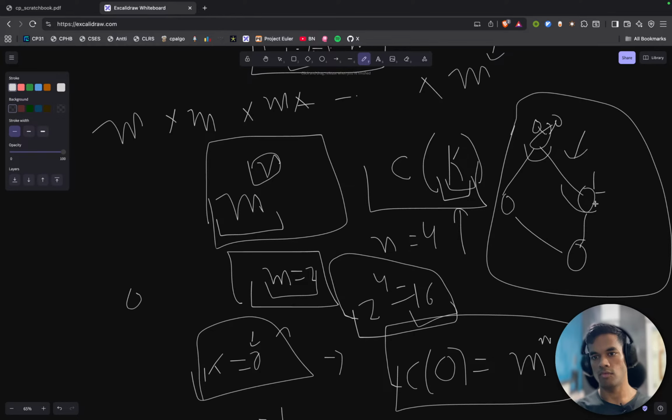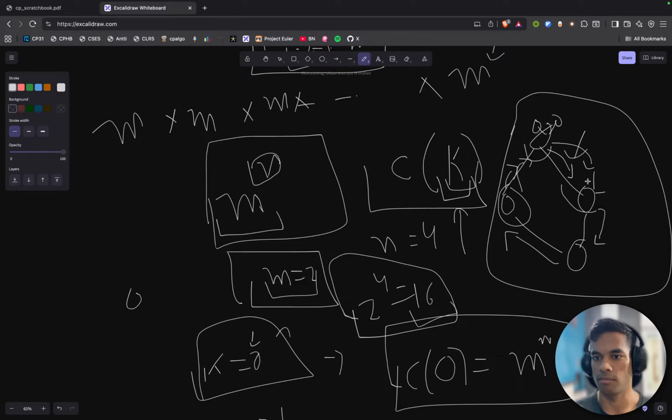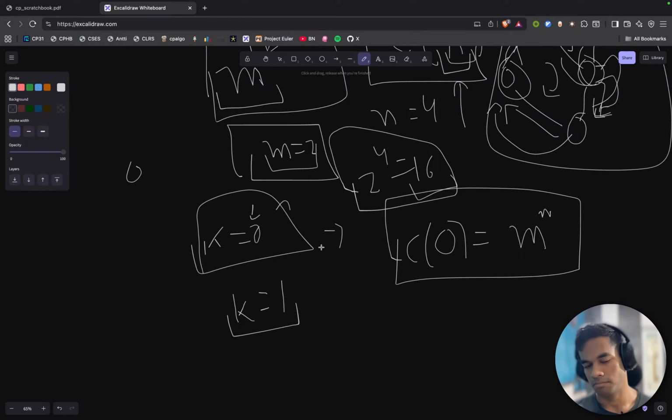And then when k equals 1, we rotate our necklace by one amount. So every pearl goes to the next one. It occupies the place of the next pearl, in the sense that we are rotating this necklace clockwise, so every pearl occupies the place of the next pearl in the clockwise series.